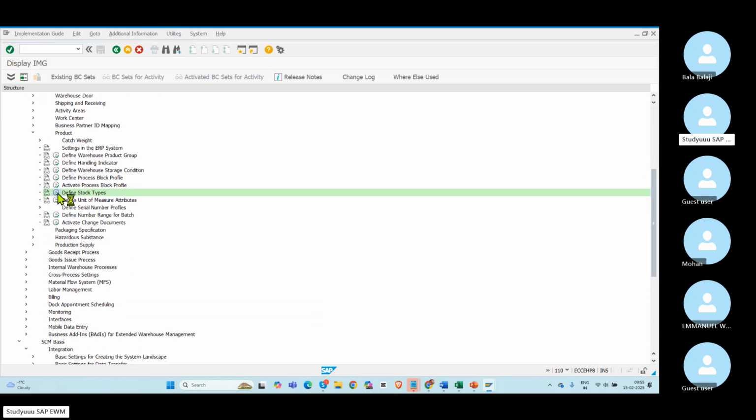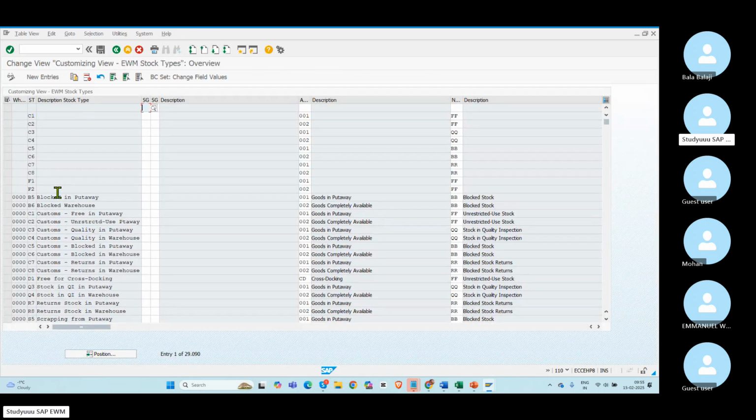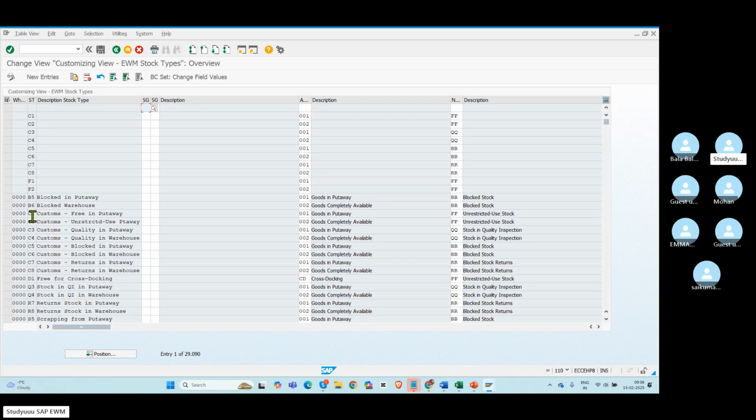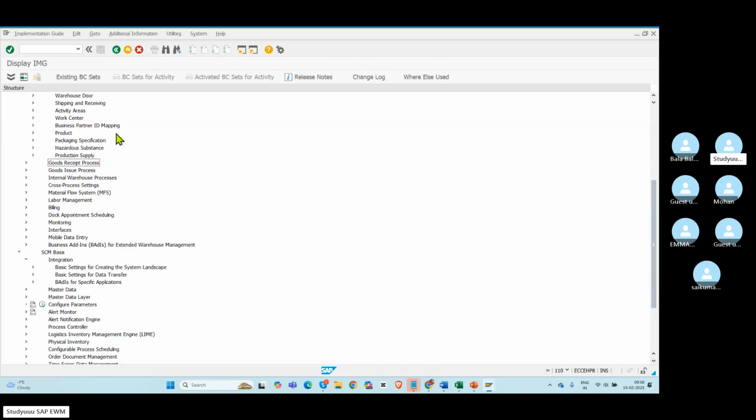No, this is not the right path. It is showing me define stock types, but it is not the right path.